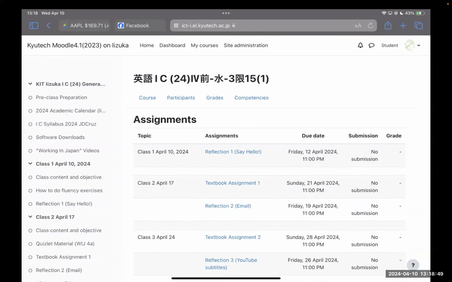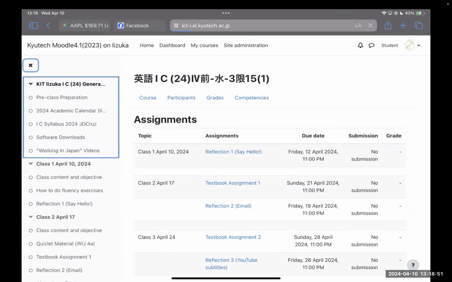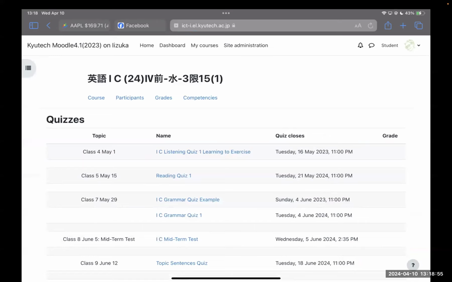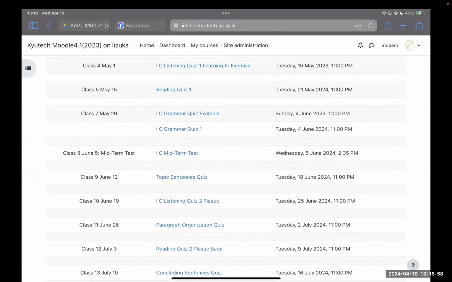You can also see all of your quizzes. This will tell you about your quizzes. The quizzes are different from your assignments. So here you can check to see if you forgot something, or you can see the grade that you got for it.